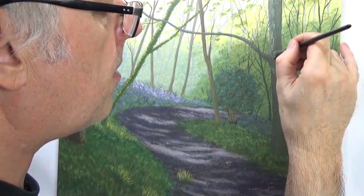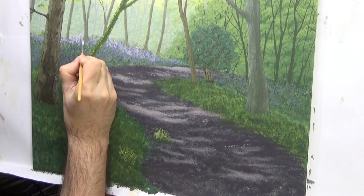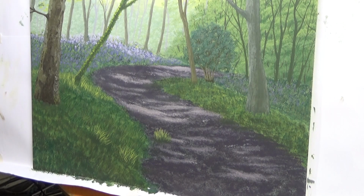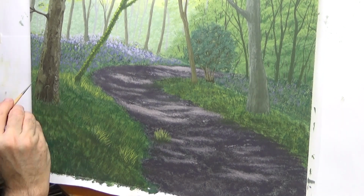This tree here is the second closest, so it also gets a fair bit of detail, but not as much as the one on the left. Now here I've gone back over that background patch of bluebells because I thought they weren't quite light enough. Because I really wanted it to give the feeling of the sun streaming through.